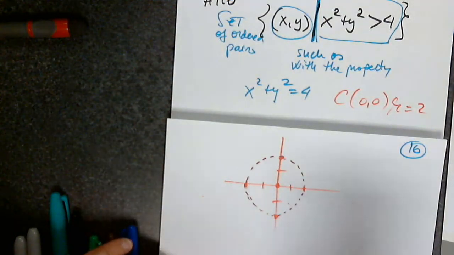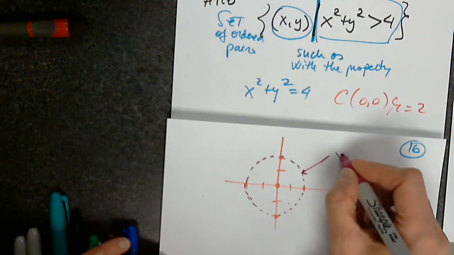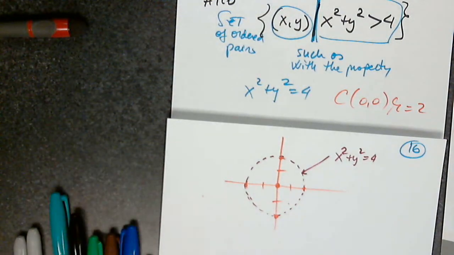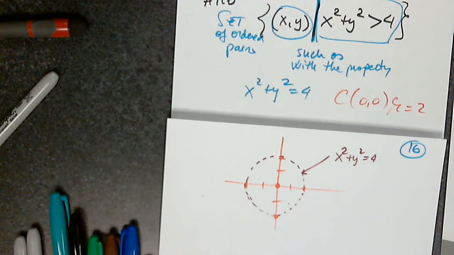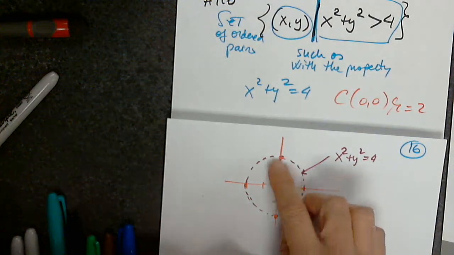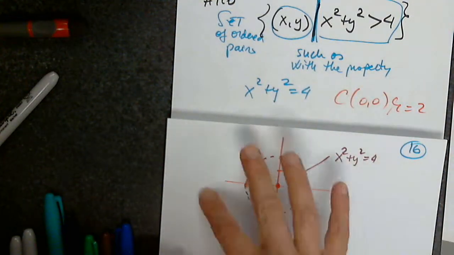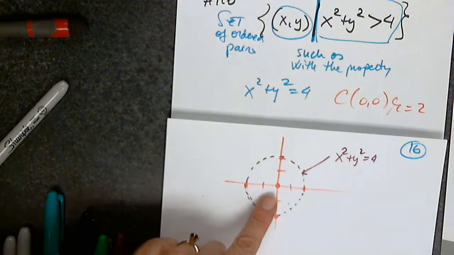Why are you like... Because there is no equal symbol. Oh, so this is the equation x squared plus y squared equals 4. I can see that the entire plane is divided into two regions: the region inside the circle and the region outside the circle. I'm going to use the origin to check the inequality.